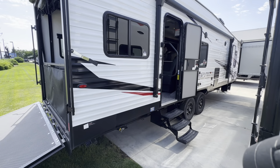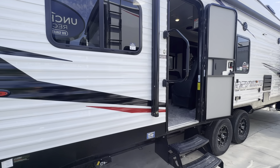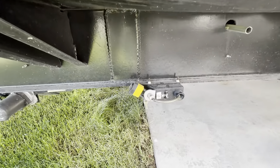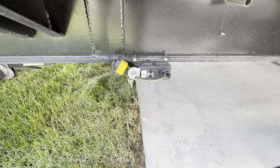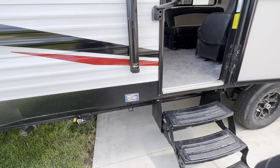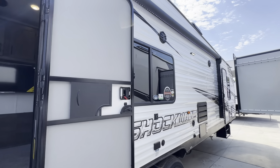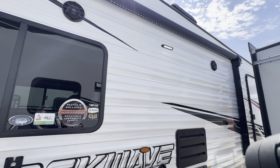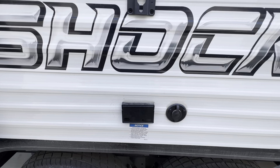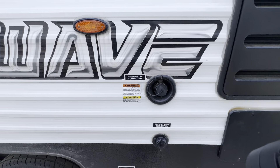Here's a look at this side of the trailer. These are built in California, so this is a true toy hauler frame. Here's your powered switch for your electric jacks. You do have a lock here so you can lock your toy up if it's parked outside. Little tie-downs here and there as well if you're tying dogs up while you're gone. There's a pretty massive power awning with LED lights, outdoor speakers — these are Kenwood speakers, so it's an upgraded stereo system. There's also a TV mounting bracket outside with power and cable hookups if you wanted to mount a TV out here.